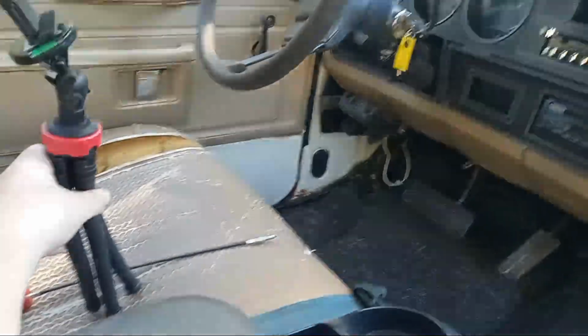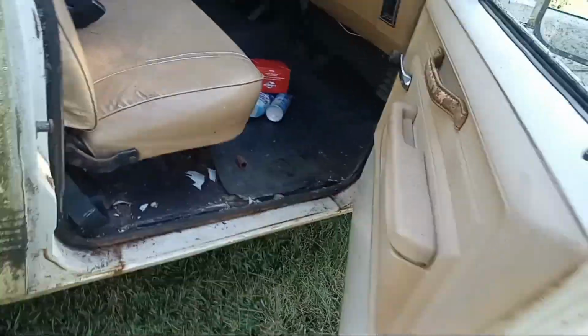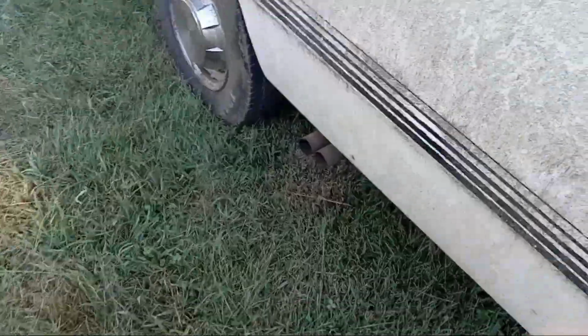Whoopsies. Put this somewhere. Probably in the seat. I'll show you what I'm doing. I think that's about it. That is amazing, boy. Here's what we really need to do left. Go and close the door here. Oh, yeah, let me show you. PB Blaster all around that, the doors, and all around that keyhole. I'll do that after I get inside and after I back it down here.